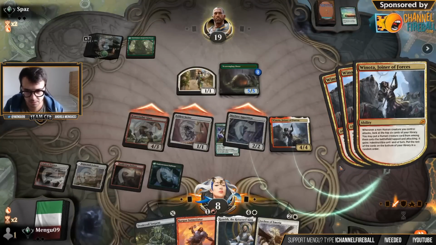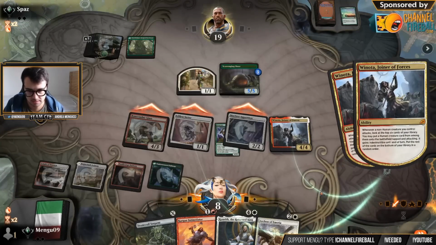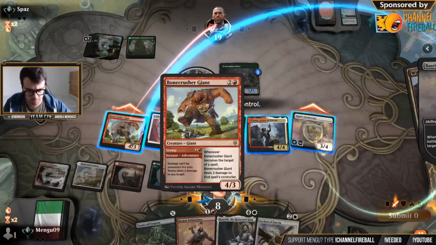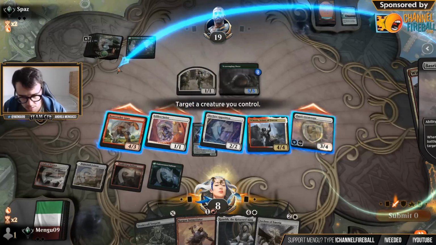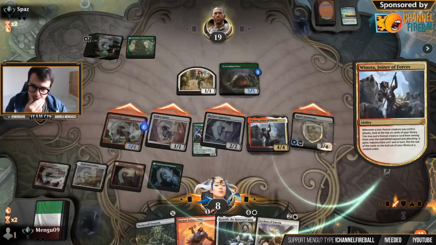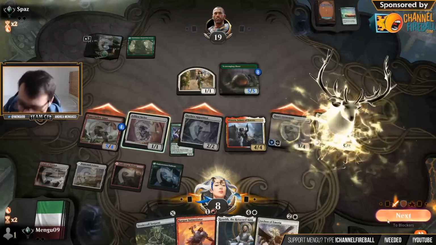Alright, what do we find? What do we find? Nothing? That's not a great start. Alright, what am I putting the counter on? Probably this Bone Crusher. Give yourself a Savior. No, that Bone Crusher. And finally, a Kenny T.